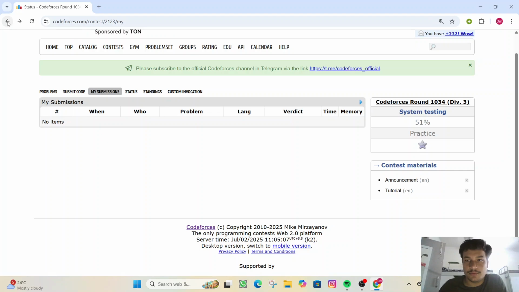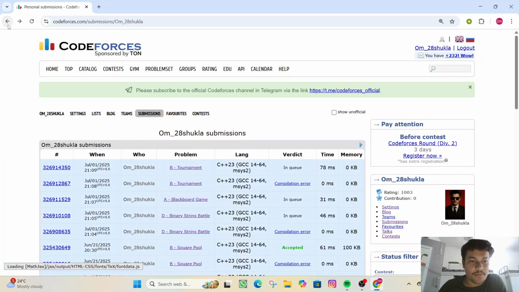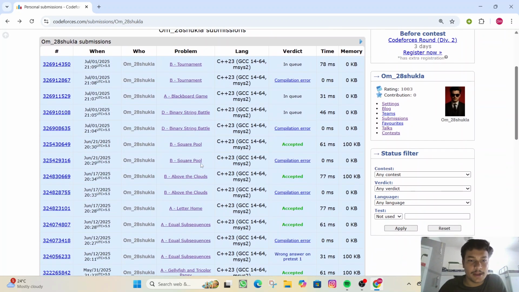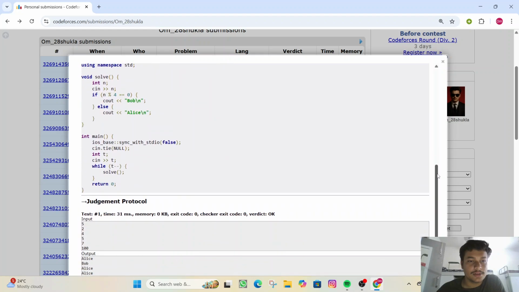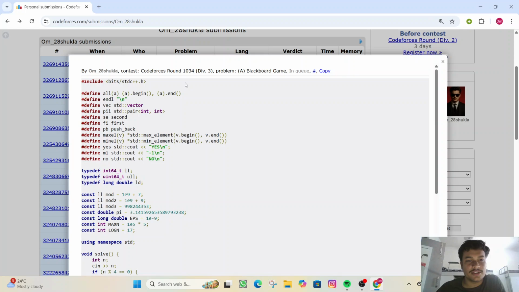Okay, so this is the code in front of you. I think everyone knows what the header file is. After writing the header file, I write all the defined functions for the basic operations in competitive programming.